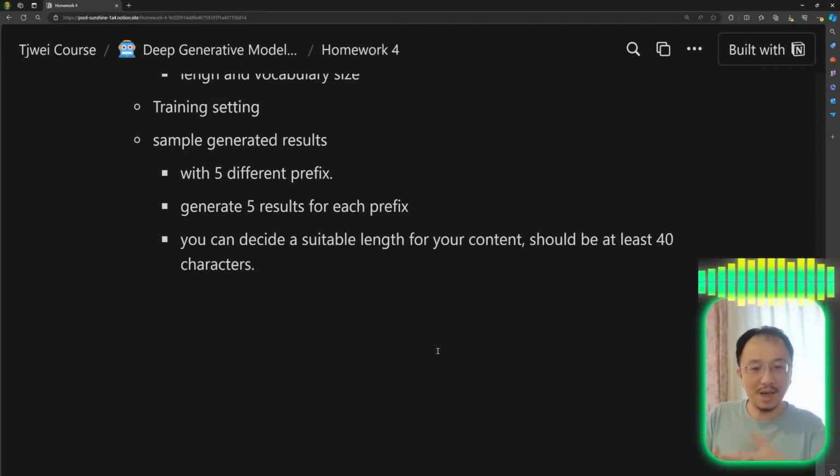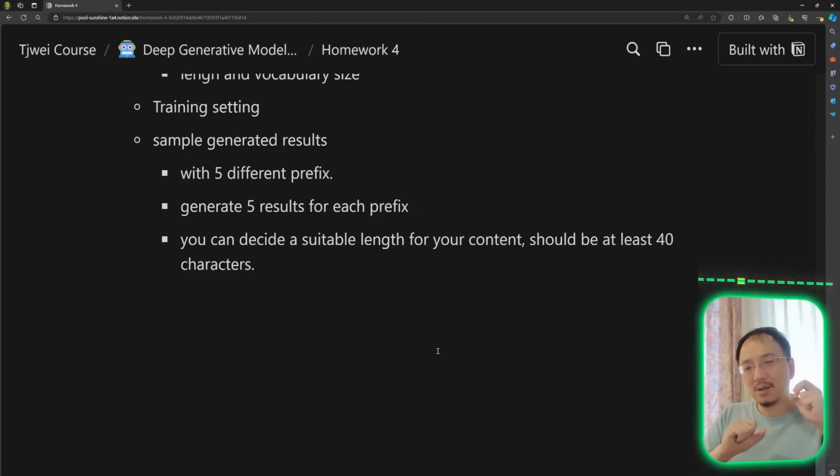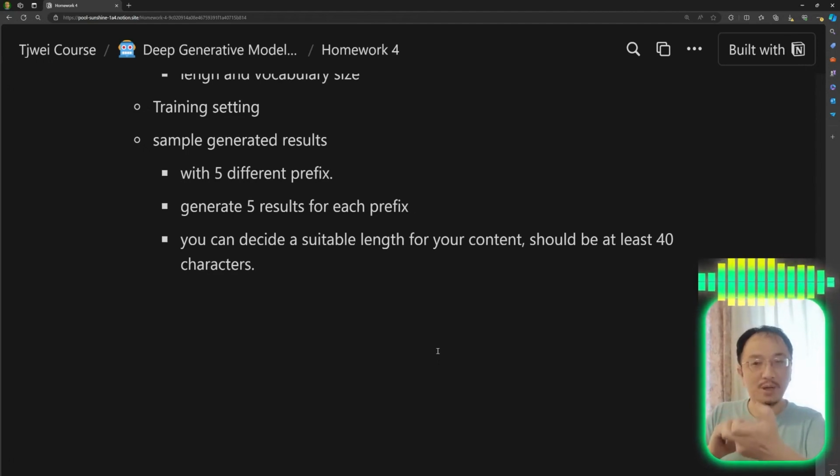If you generate some LaTeX, you can also attach or generate the PDF file produced by the LaTeX. If you are generating some HTML or SVG, show the rendered result. If you are using MIDI files, show the generated MIDI image, or maybe record it into an audio file to show your work.